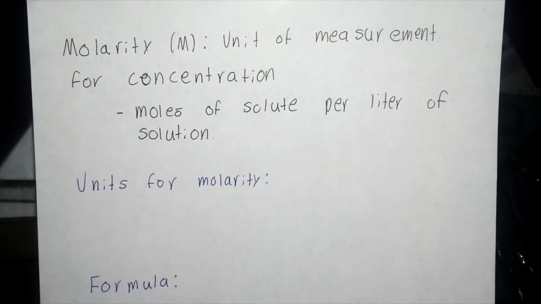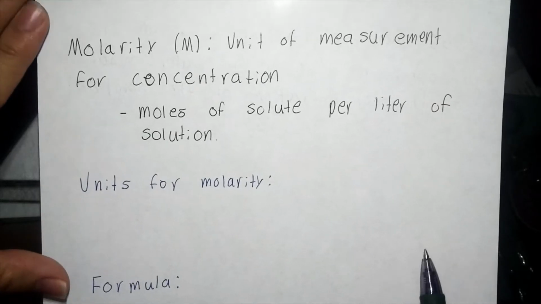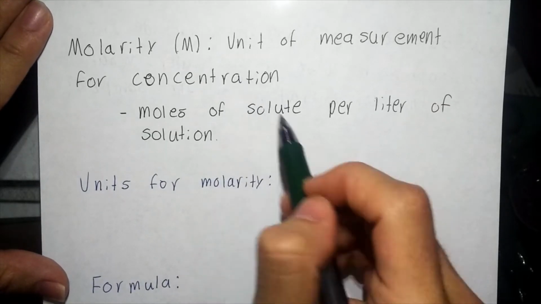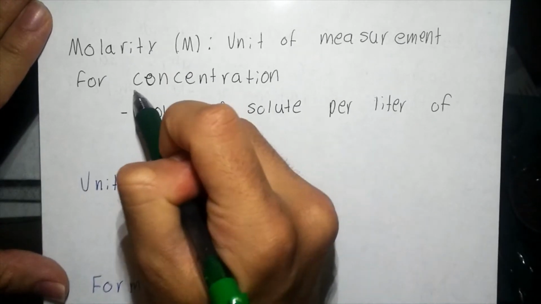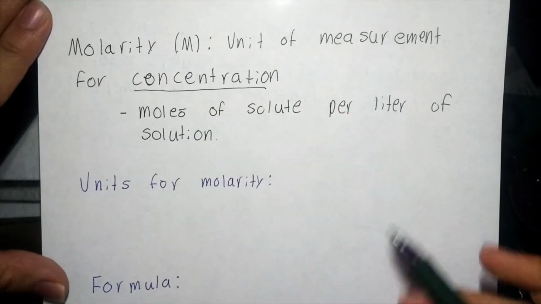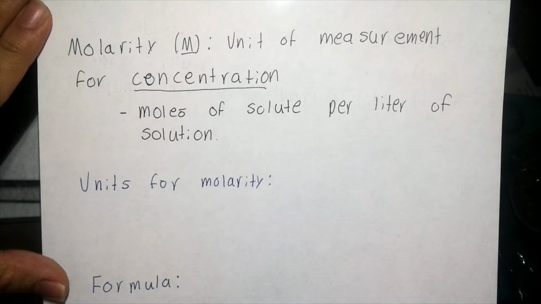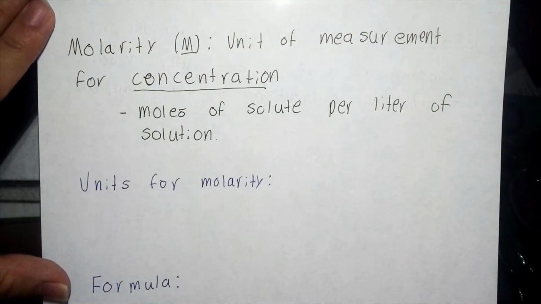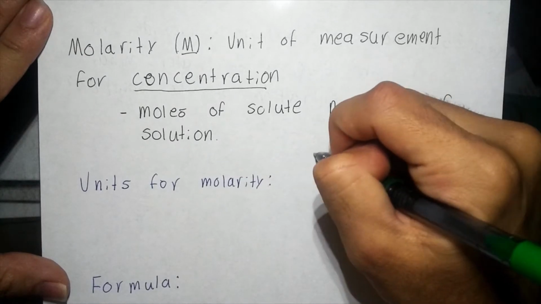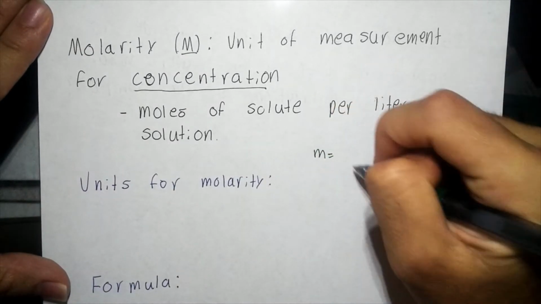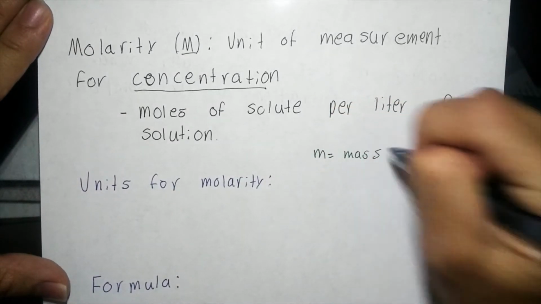Alrighty, everyone. So today we're just going to learn about molarity and what it means and how to calculate for it, including the equation that we use in molarity. So first of all, what molarity literally is simply a unit of measurement for concentration. And it's going to be denoted by this capital M that you see here. So when you see big M, you know that that stands for molarity. That is not to be confused with little m, which stands for mass.